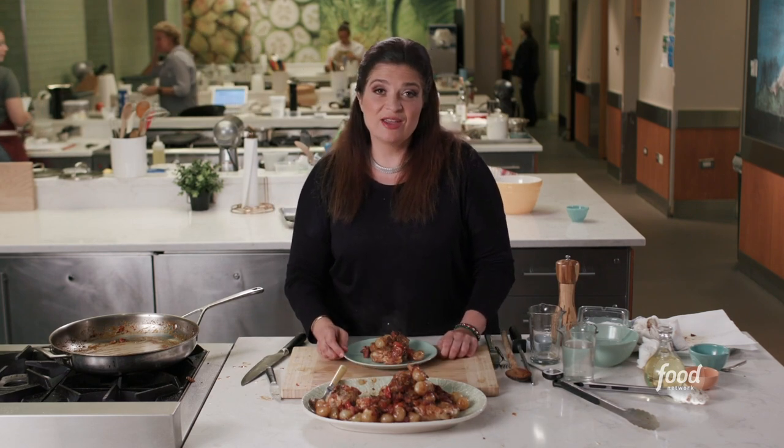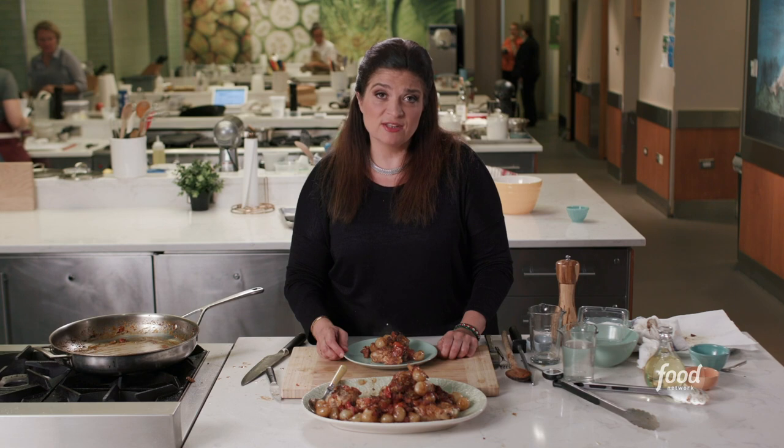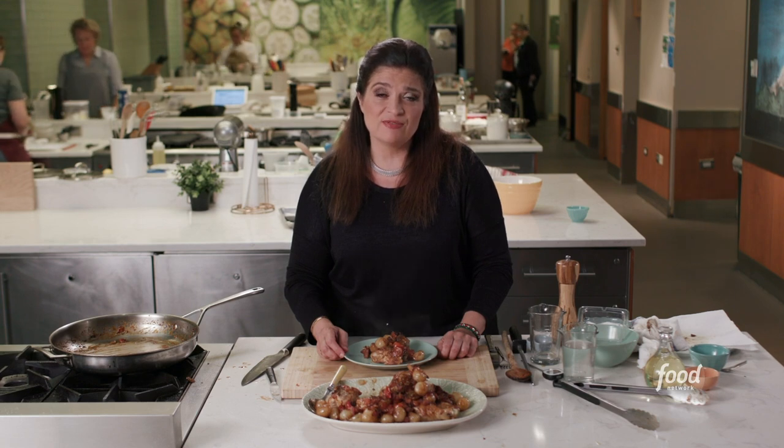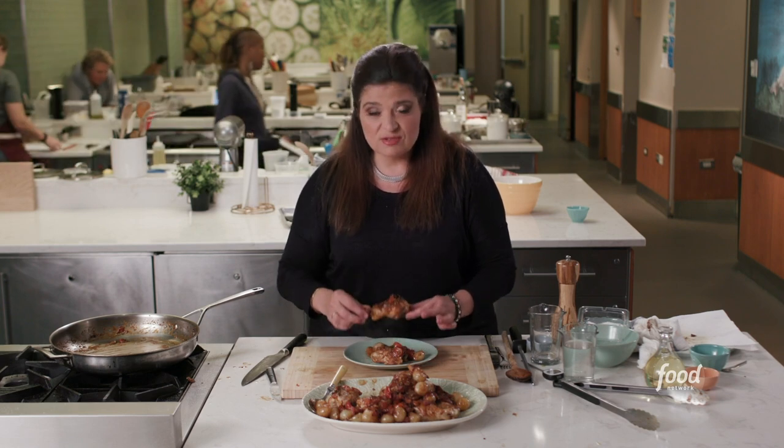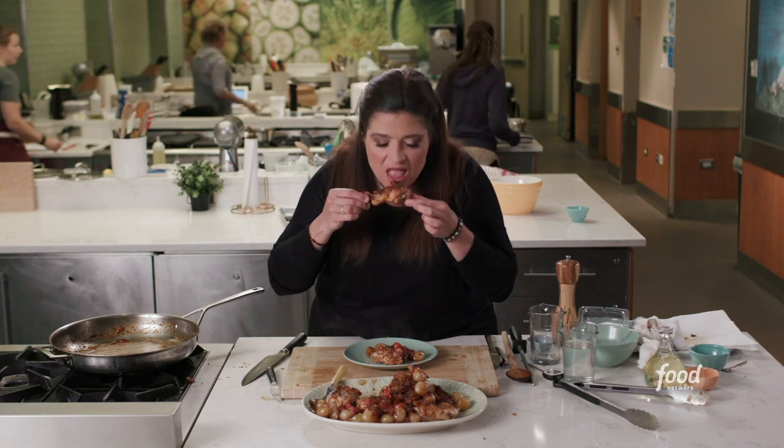If I were Jeffrey Zakarian, I would probably put on a tuxedo and use a fork and a knife with a velvet dinner napkin. But I'm Alex Guarnaschelli, and we're in this together. So I'm gonna eat it right like this.